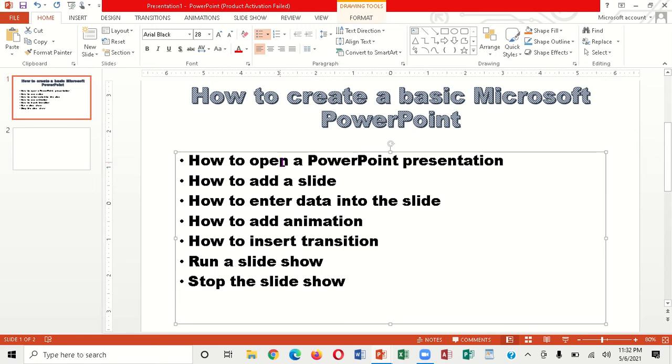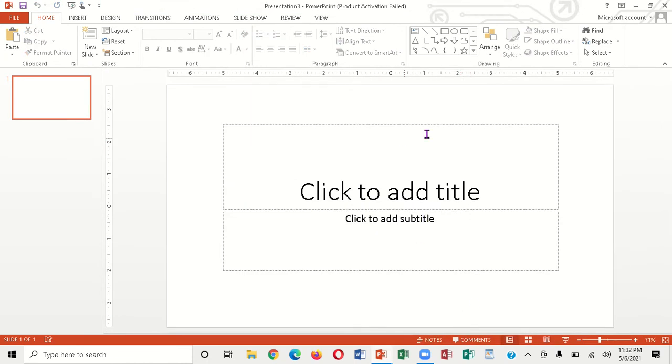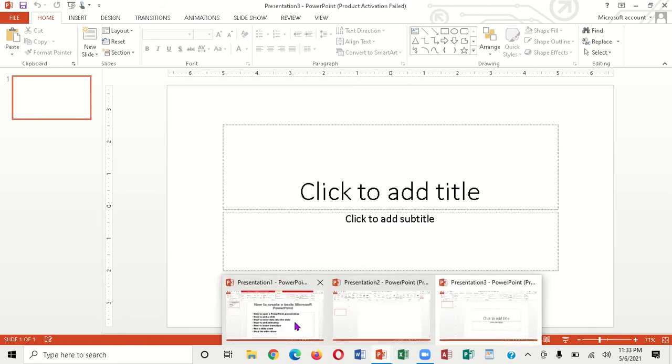The first thing you want to do is to open the PowerPoint presentation. We're going to come to the taskbar and click. So this itself is the PowerPoint presentation so far. If you notice up here, we have the tabs and the ribbon and all of that. Notice we only have one slide, and this is known as the placeholder. It says click here to add title, click here to add subtitle.